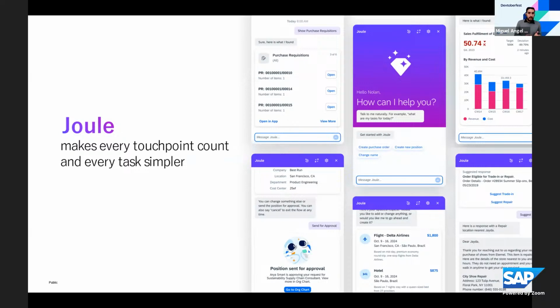As I was mentioning, Joule is the one AI copilot for the SAP ecosystem. Joule is transforming the way that you interact with your SAP business system. It's not just about simplifying your tasks, but also about making every interaction matter. Whether you're working with your daily activities, working with some processes, or developing some new solution, Joule is there to empower you at every step and every interaction that you have with SAP systems. We can take Joule in the example of SAP Build, where we can use it to help developers create powerful extensions. We can also generate data models to streamline, or create workflows and automations, in order to help you with the extensibility for your S/4HANA system. So it's about giving you the support that you need in order to innovate and work faster with the systems.